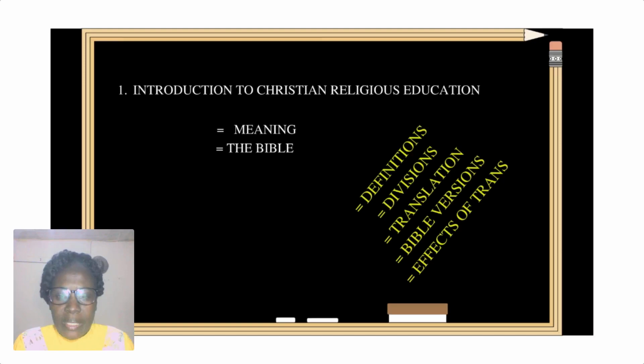Another area that is examined is the Bible. You're talking about definitions, divisions of the Bible, the translation of the Bible. We're also looking at the various versions of the Bible that we have, the English version. Because we read English Bibles and they sound very different, it is as a result of a process that is called translation.